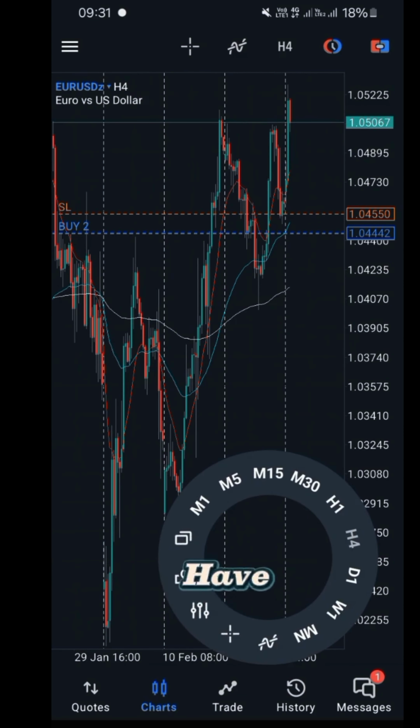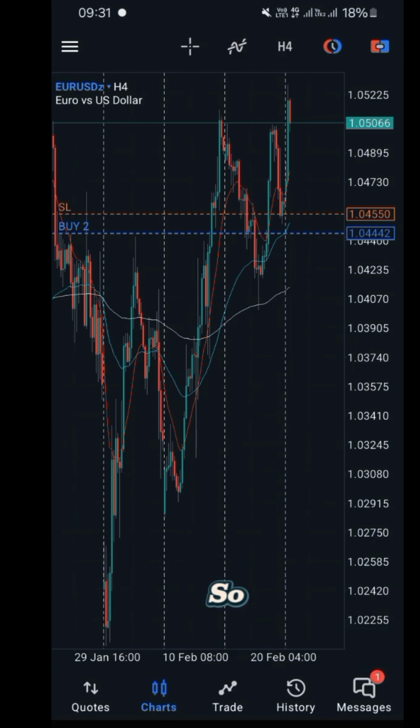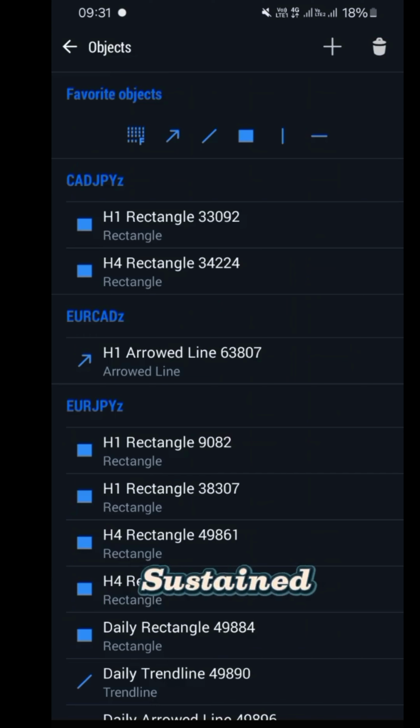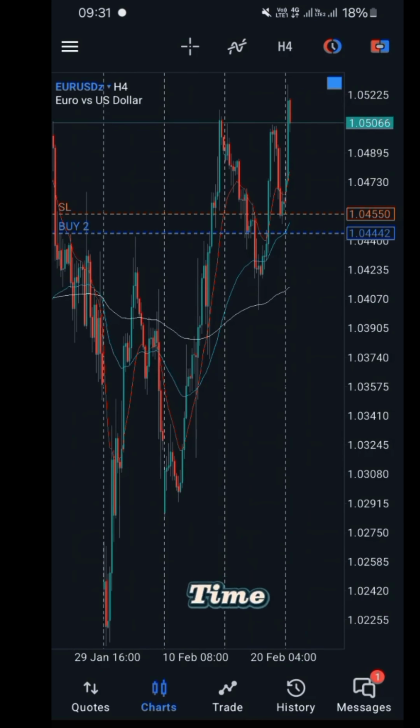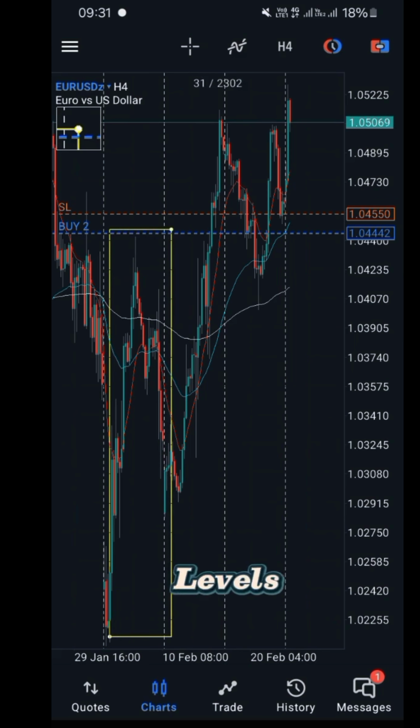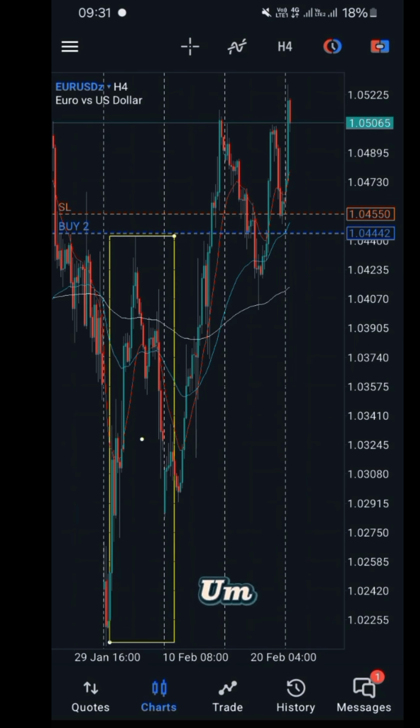Right, we're going to start looking at this from the H4 time frame. For those who have been watching my videos, you would be familiar with the concept of level counting. We all know that one long sustained run in the H4 time frame is actually 3 levels in the H1. What do I mean by this?